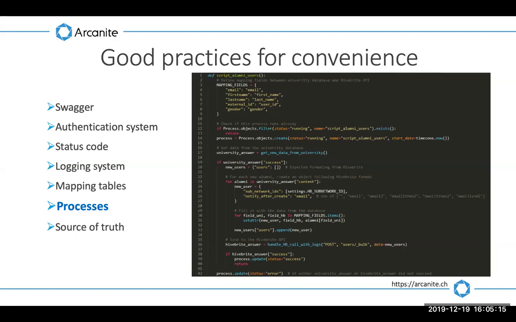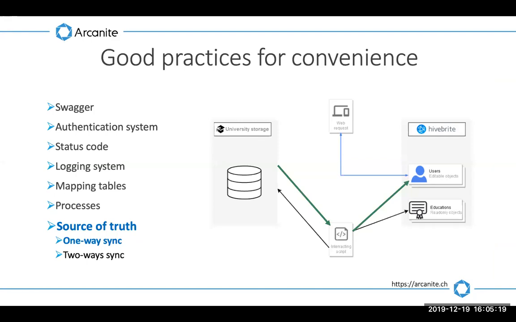A last point about the good practices that I wanted to talk about is the source of truth, to go back to what Craig was mentioning at the very beginning. A good example of use of the APIs is the synchronization that could be either one-way or two-way. And I just wanted to give a bit more details about what it means to have a one-way or two-way synchronization, and what are the pitfalls that you would like to avoid.